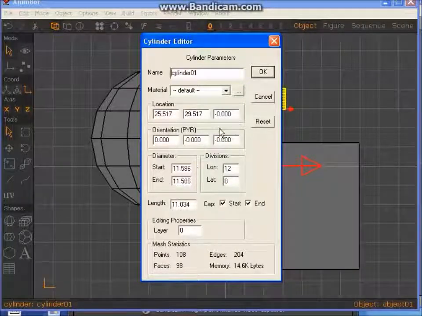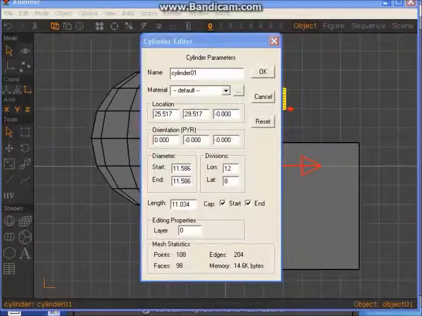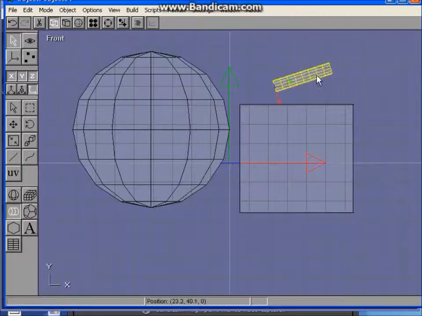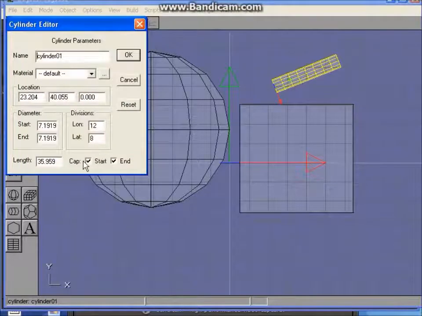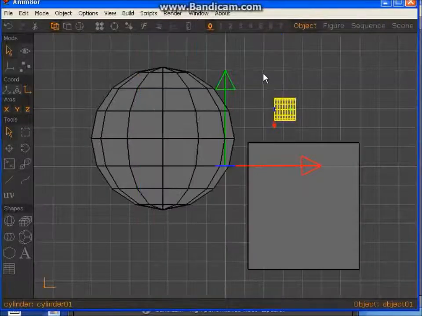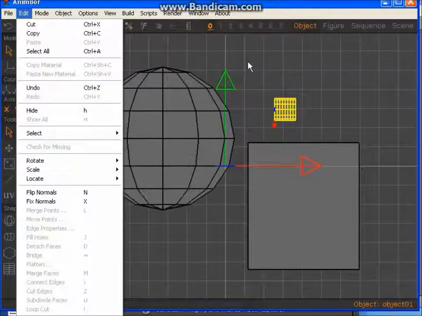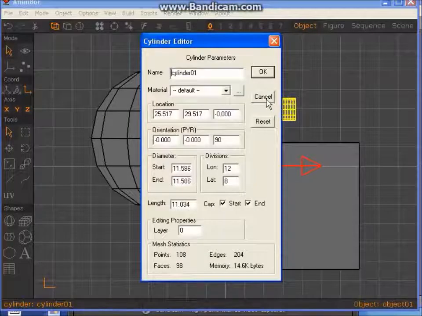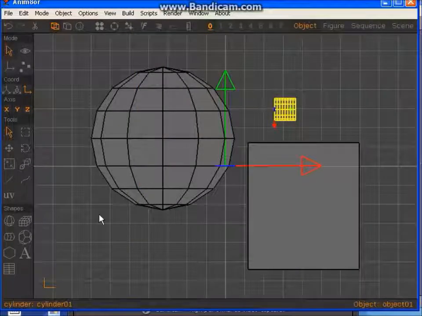Now, this hasn't really changed very much. Like the other ones, the same stuff has been added to it. So you could always add the caps at the start and the end. You have the length, you have the diameter, from start to end, you have divisions. So that's a neat feature. I'm just going to try changing the orientation, just because I want to see it. I think this is the XY axis, so Z. Yeah, that is a really nice feature. They still have rotate, but I actually like the orientation option much better. It'll make rotating things much easier.